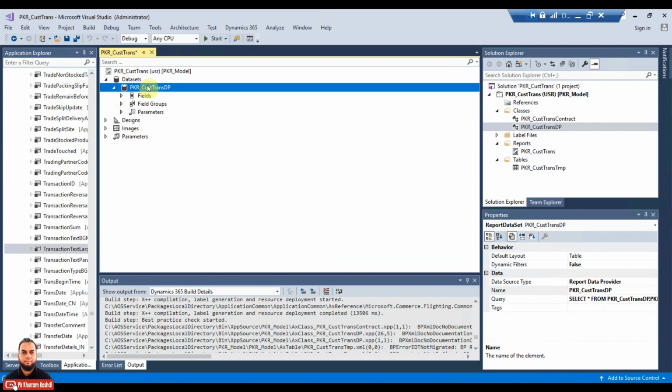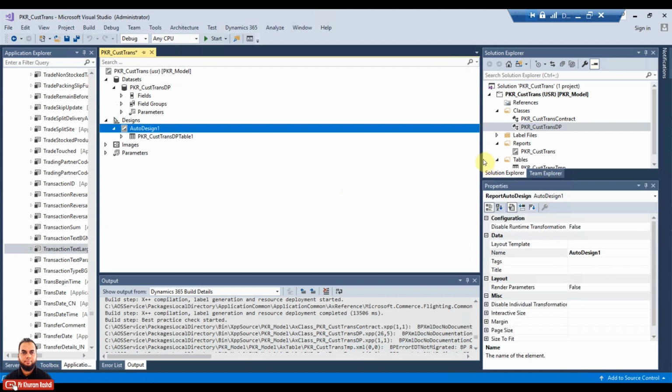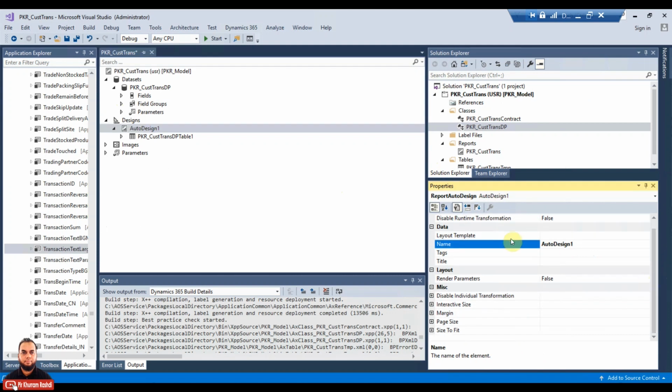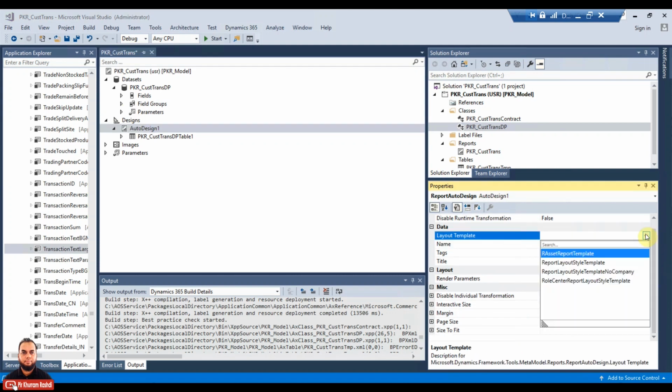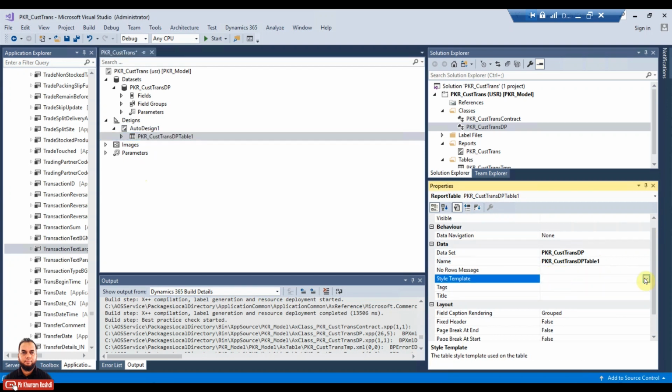Just drag and drop this data set into the design and it will create an auto design. You just need to select a few properties in the design itself. There is a layout template which I will select, in this case the report layout style template, and in the table we'll select the style template as table style alternating row template.